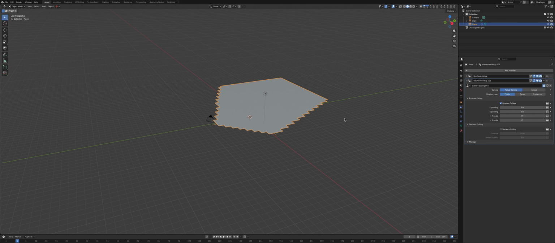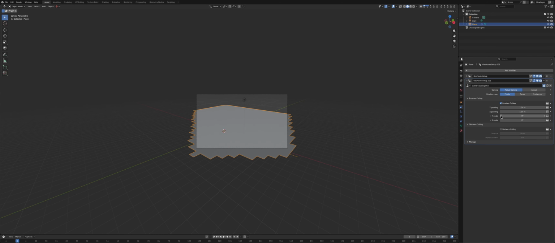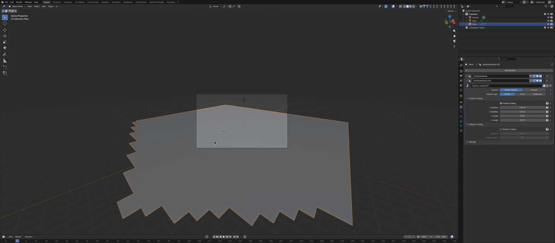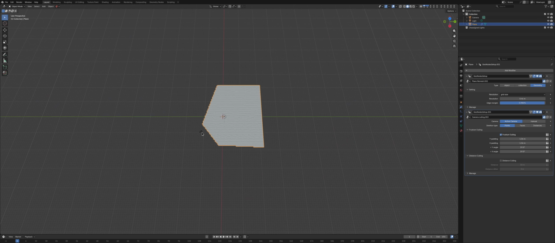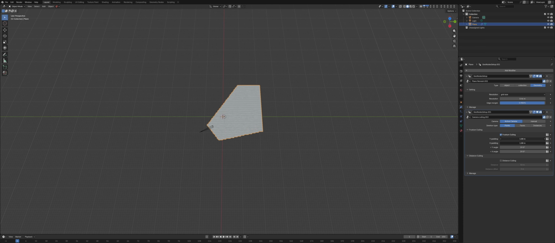Let's turn on custom culling. If we go into the camera view, you can now see only what's inside of the view of the camera is being culled. You can increase the padding. The first padding is just an offset, and then the second one, the Y and X angle, changes the angle that's being culled. Might make more sense from the top. If we reduce the focal length, you can see padding is just an offset, angle increases or decreases the FOV.